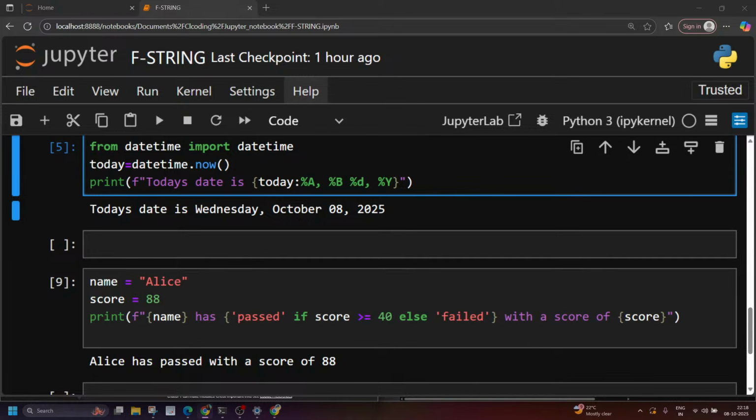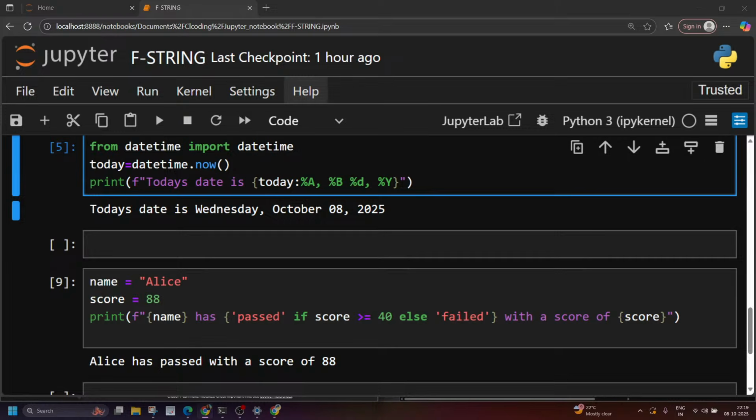Here we have used capital %A, which is the full weekday name. There are specific codes which have different meanings, so we have to use those.